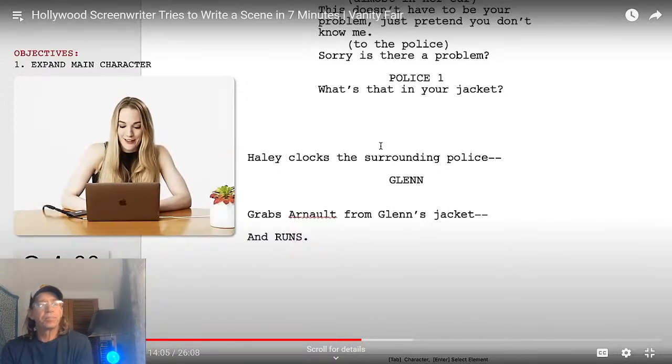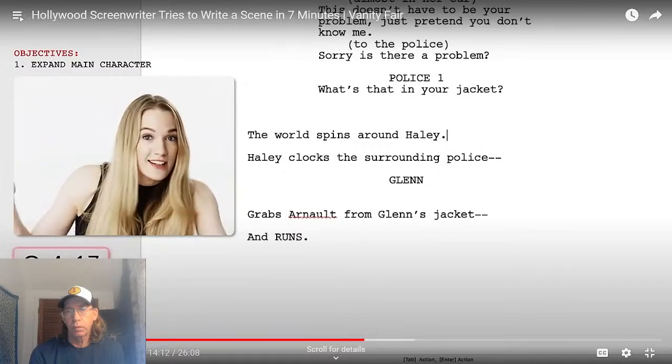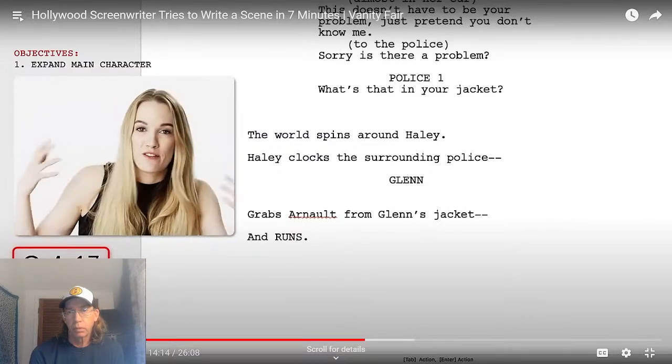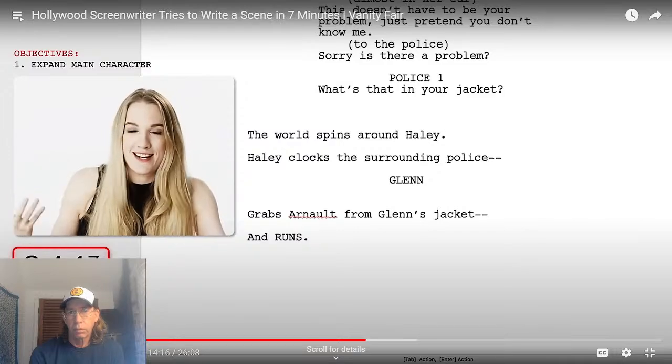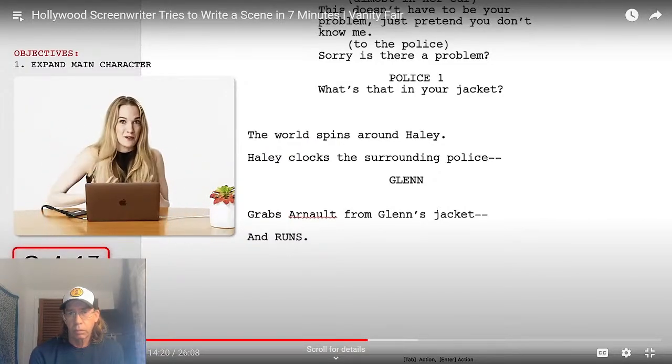One of the things that I really like to do is I like to say, that lets us know that the character is having some sort of an emotional experience. They're reeling, they're dizzy. But to me, it suggests a camera rotation. It suggests that the camera's going to spin around her.